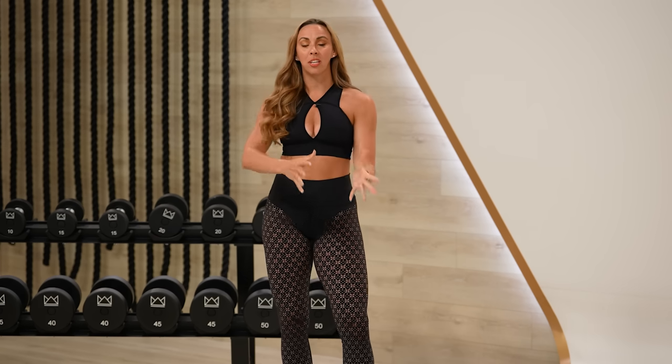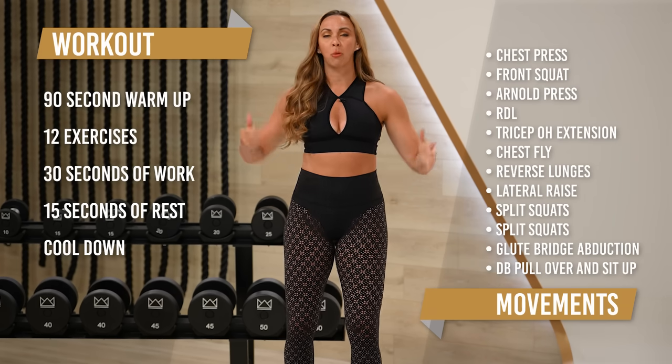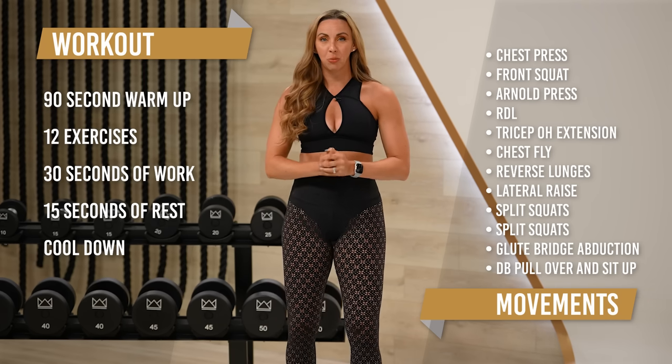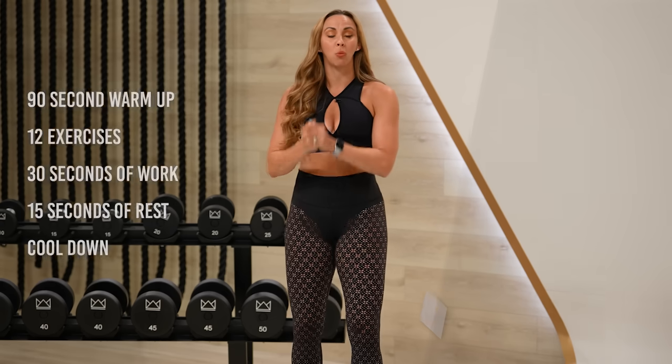So you're grabbing weights that are 75 to 85% of your max weights that you would do for every exercise. So think maybe one weight down from the heaviest weight you've ever done, okay? We're pushing strength, we're pushing straight sets, so you're gonna feel that burnout, and I want you to get up into failure just a little bit, get comfortable with it, because that's what's gonna change our bodies for us throughout this month. So go ahead and grab your dumbbells, your water, your sweat towel, and your bench if you have one, and let's go.